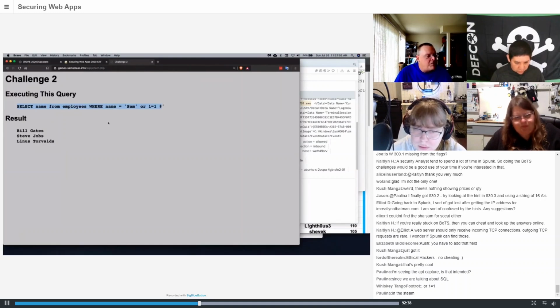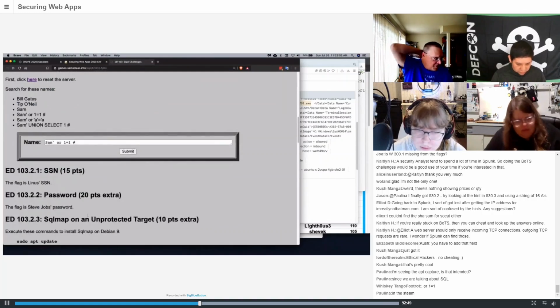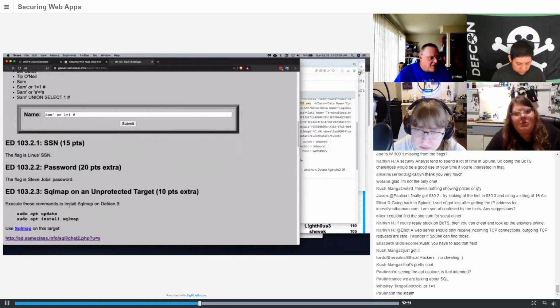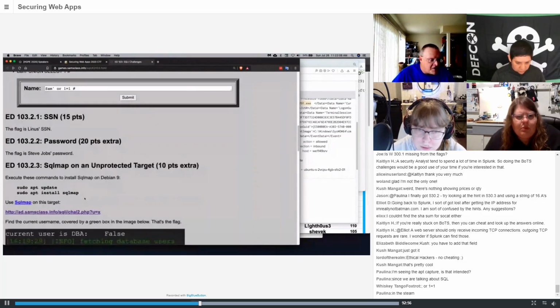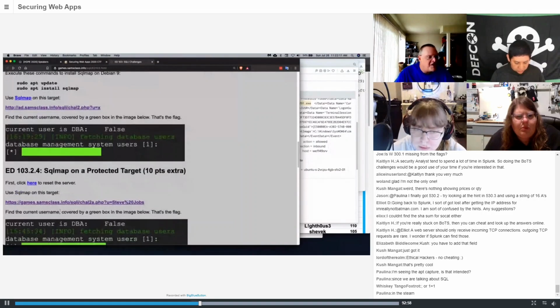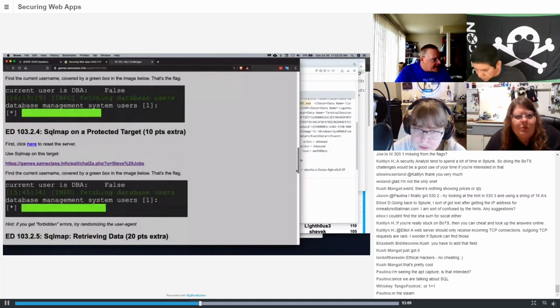I was only supposed to be able to see one user's data, but I can see all the data because I'm able to inject commands. So that's the game. And now you can find things here. You can use SQL map to attack my server, which turns out to be easy on this server and harder on this server because Cloudflare blocks some SQL. Actually, you have to use some of the evasion options inside SQL map. SQL map is the automated tool that most professional pen testers use to automate this. But mostly what this challenge is about is learning how to do it by hand.